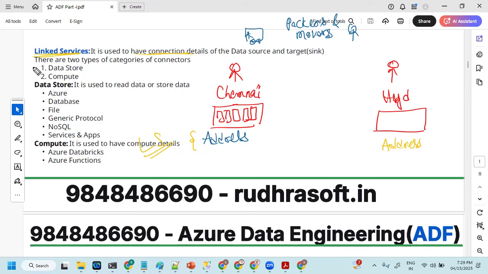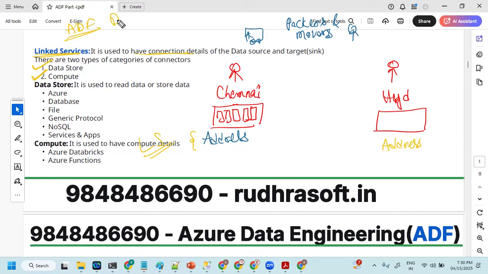If I wanted to take only the data, then we need to go for data store connectors. Compute connectors are also available. I told you Azure Data Factory is a cloud-based integration service.